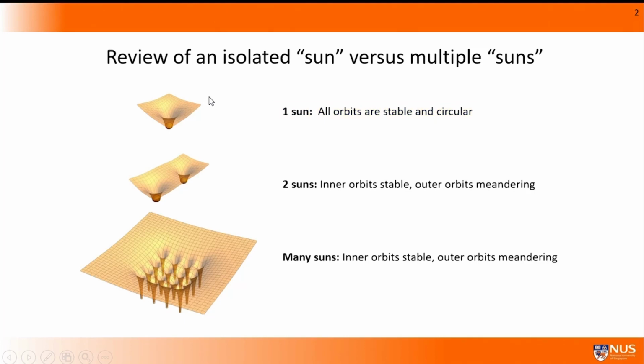You might also remember that when a second star was added to the system, the inner planets that were orbiting very close to their respective stars mostly remained in their original orbits, whereas those that were originally in higher orbits tended to start wandering around the entire two-star system rather than moving around just one star. In the case of many stars, we still had a situation where the lower orbits of any planet would be bound to their individual stars, but again, the outer planets might start meandering around the entire system.